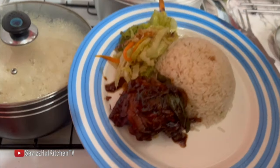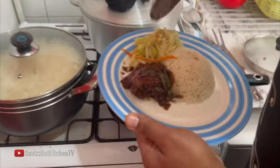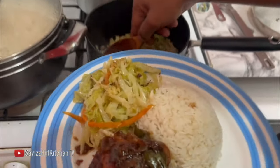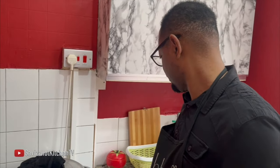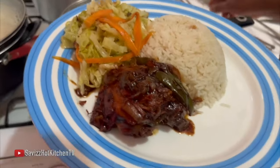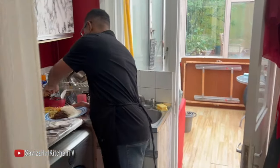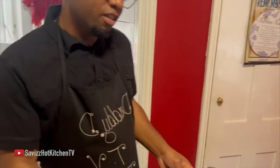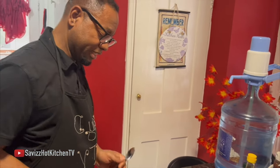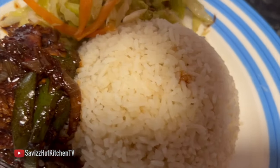And look what's coming out now. So we're just going to add a little veg to the side, guys. Oh my God, this is beautiful. A little stir fried veg. Look at this. It's no joke. Look at that. One hot kitchen boss around here. And guys, this is 10 out of 10. The aroma coming up. The aroma will knock you for six. Okay, so let me get that. So yeah, this is the moment of truth, guys. We're gonna see if I've done this dish any justice at all. So just stay with me. Look at this.